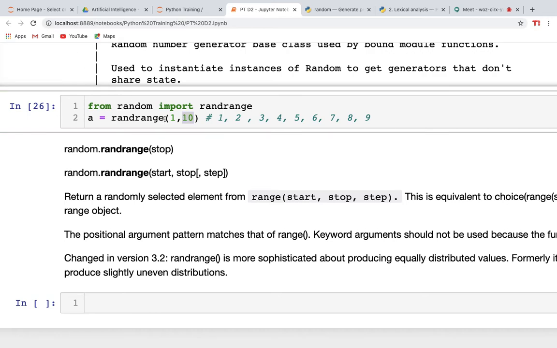So if you write from 1 to 10, you will be getting the output of the numbers as 1, 2, 3, 4, 5, 6, 7, 8, 9. If you write 11, you will be getting till 10. For 20, it's 19. For 30, it's 29, and so on. And this is your step, I'll discuss the step.